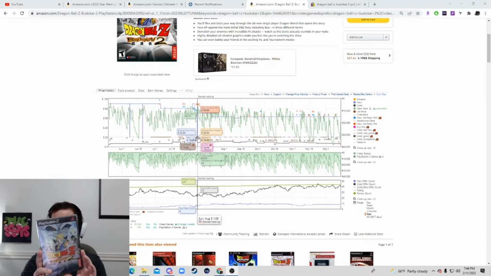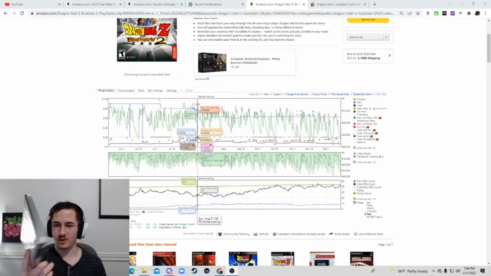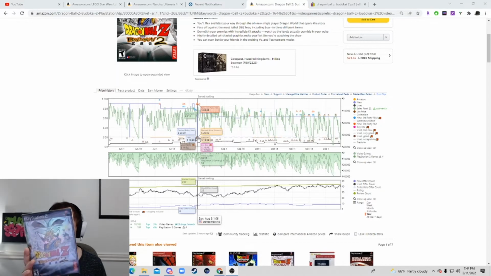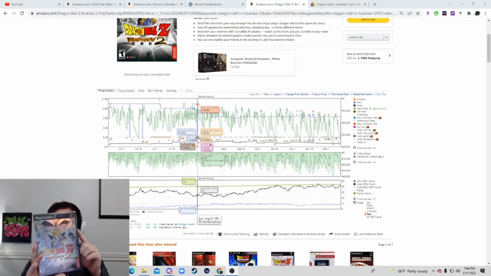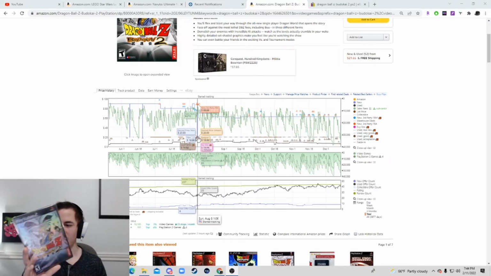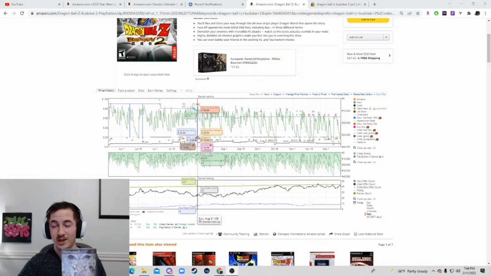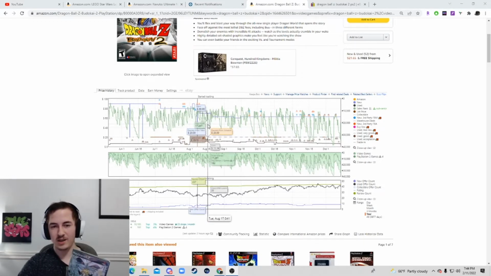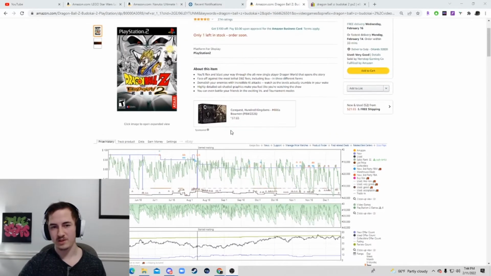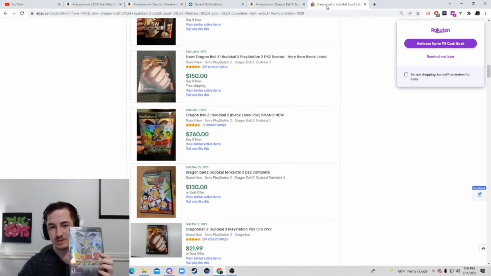So this is a copy of Dragon Ball, one of the older ones, and it's actually a black label and it's holographic. And if you guys aren't like a video game nerd, that is a big deal. So if we go to eBay and look at how much this game's actually worth, I know you guys might say, oh, it's only $70. That's what Keepa says. Well, a lot of these people are selling the Player's Choice version of this game, which is actually a lot less. And you'll see that the black label version holographic, the one that I have, is going for $260 currently on eBay.